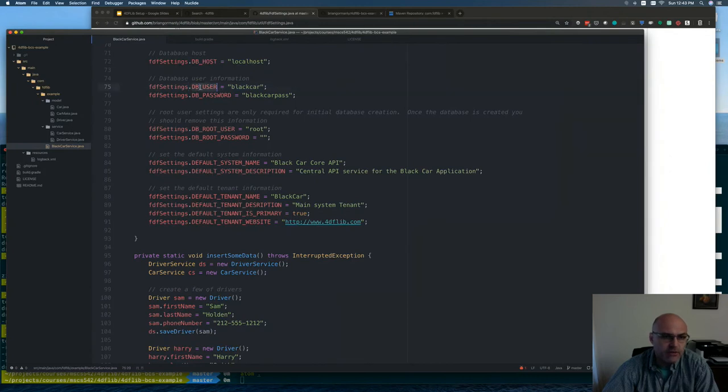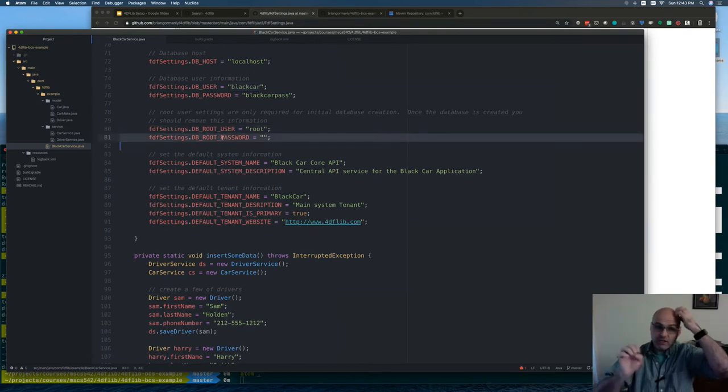Database information. This isn't the root user, but as you've learned, we need the root user to create a database, or at least universally. It's possible you have a user, depending on your relational database management system and how you've configured it, that is capable of doing that. That's not a root user. But from my library's perspective, I can only assume the root user is the only user that has that ability. So just so you know, why this software is looking for your root user name and password is simply to create the database. If you don't want it to create the database, you can skip that step and create it yourself and ignore this piece.